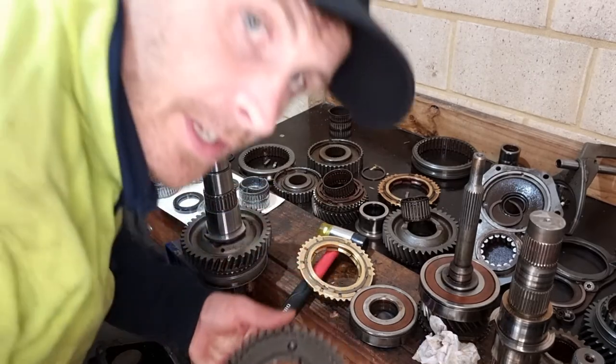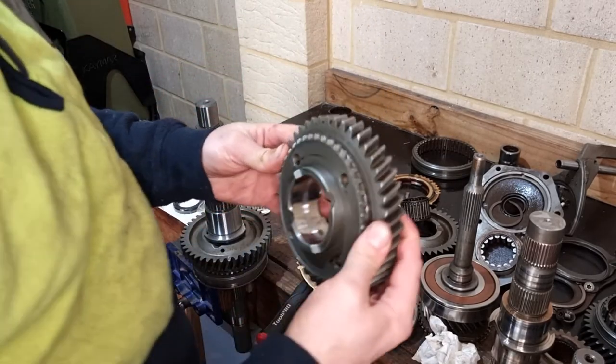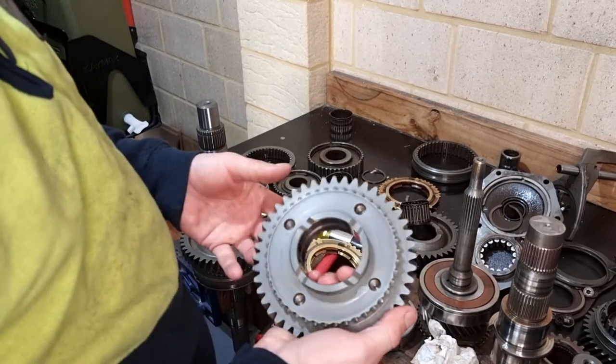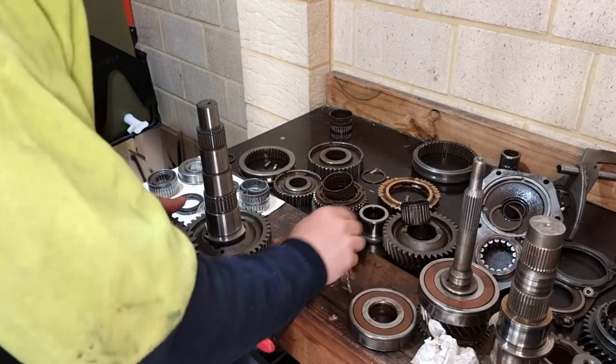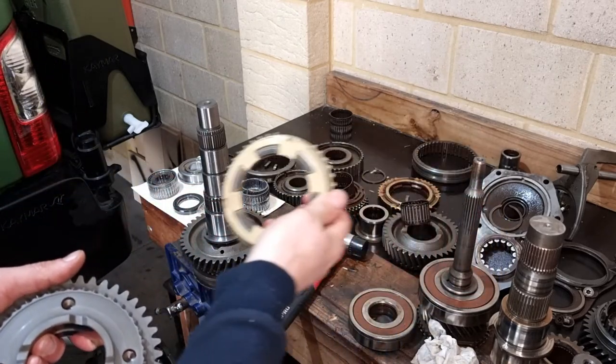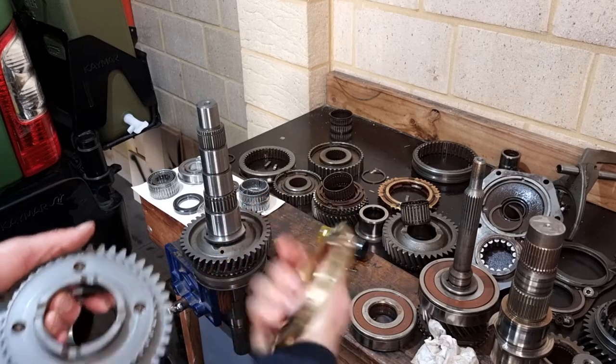Right guys, what's done here? This is the first gear, it's in pretty good nick. I'll just give it a clean up. It's just in a bucket with some degreaser. These are quite manky, so I just cleaned the synchro rings and the bulk rings. Got them all nicely clean.